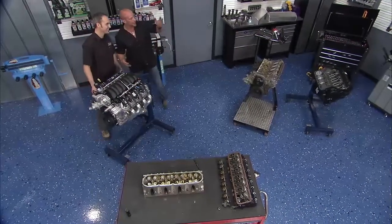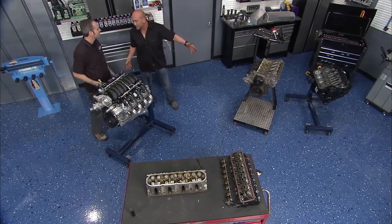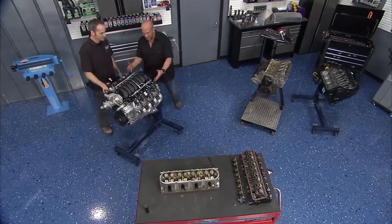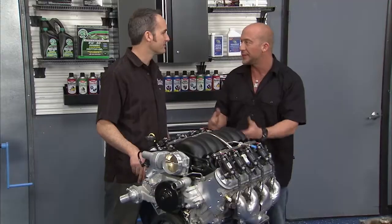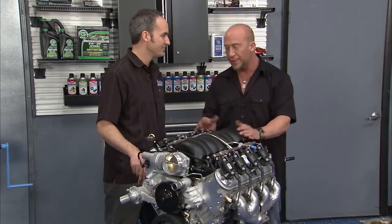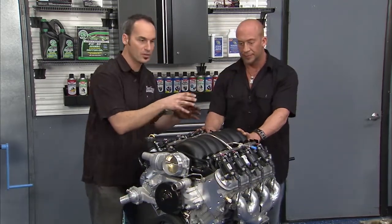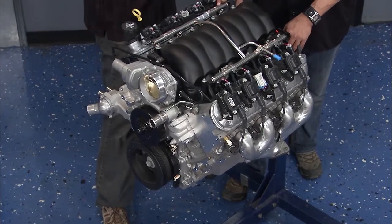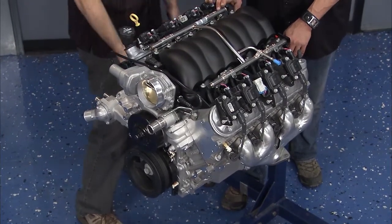It's kind of cool sitting here looking at the Gen 1 that they used for almost 50 years, then jumping up to the Gen 3. Sitting right here from our buddy James Rivard, our Chevy performance guy down the road — a new LS3. It was a huge leap to the Gen 3, the LS1. Now this is just a small evolution, but somewhere in that evolution they found another 80 horsepower. This is 430 horsepower in production trim with cast iron manifolds.